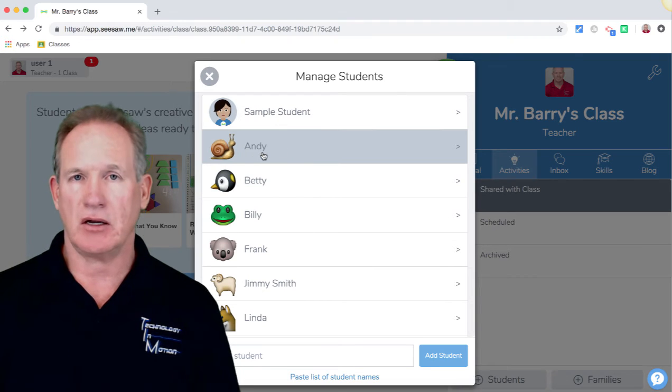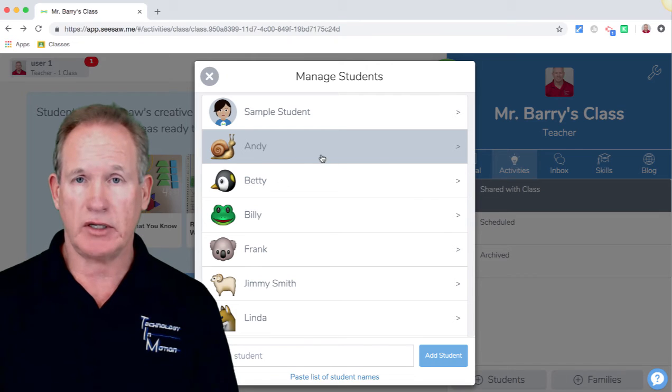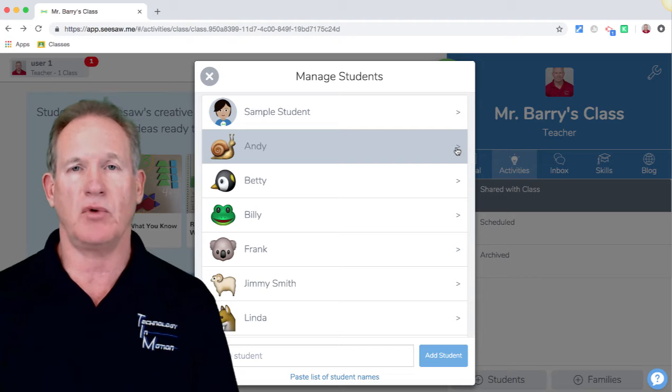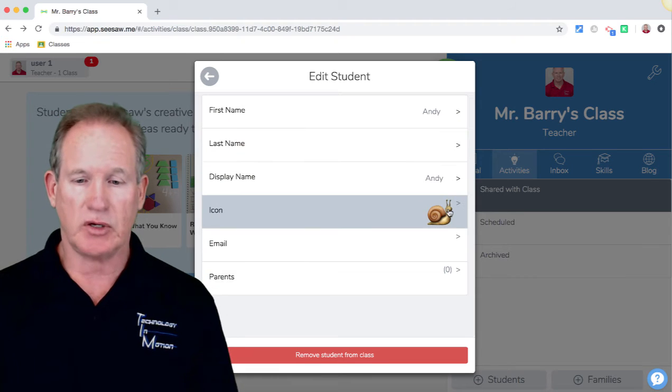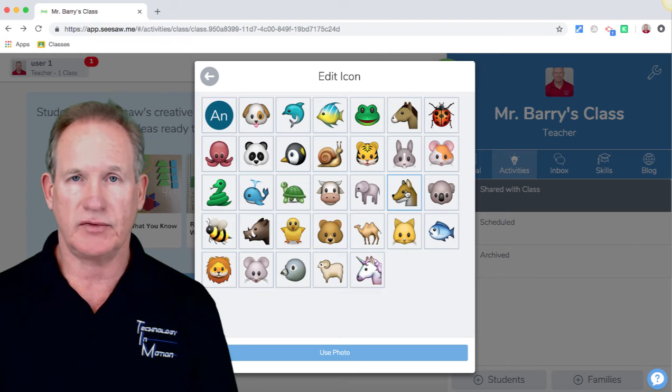Now, it automatically assigns them an avatar. And if you wanted to change that avatar, Andy is just so upset he does not want to be a snail. So you can go to the icon and Andy wants to be a wolf. There you go.